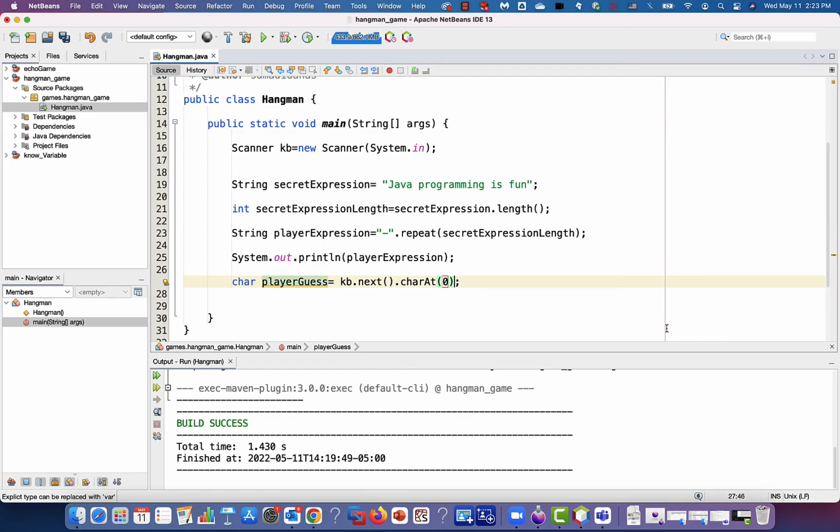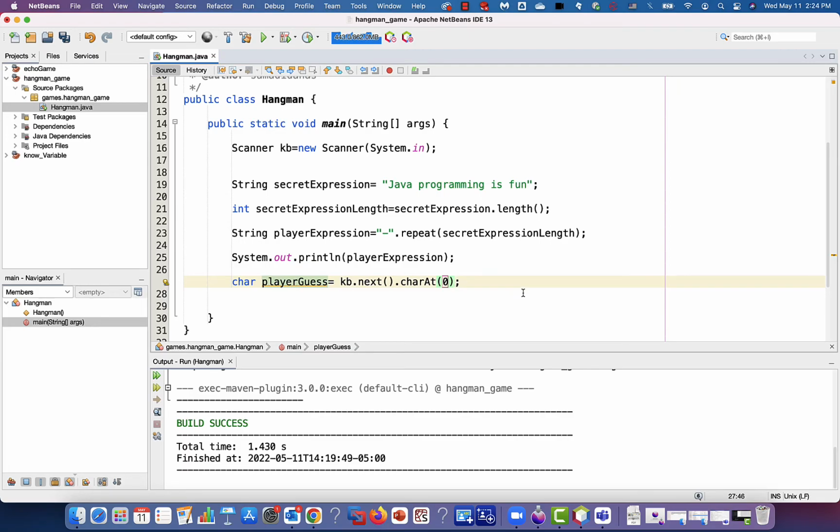As you remember, in Java, indices start at 0. So we're counting where we're putting the index for each place, starting at 0 and not at 1. So the very first character of that string that will be read from the keyboard will be the player guess.